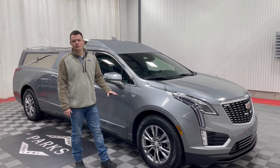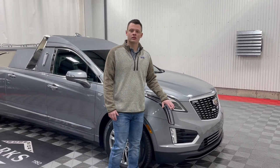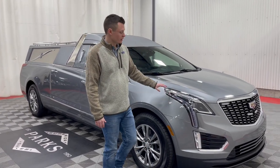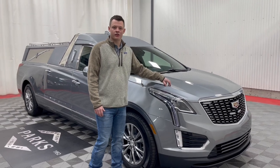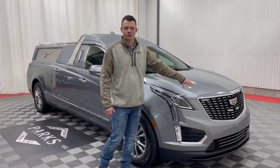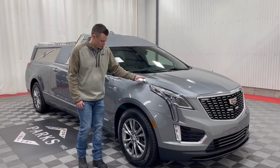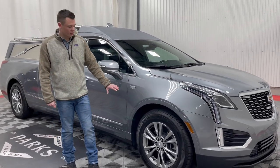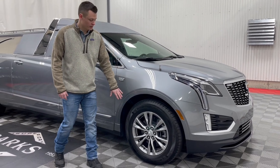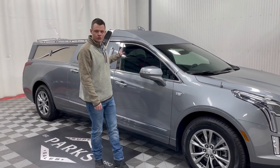This vehicle is quite unique compared to our traditional funeral coach. A couple things to note on the front bumper here — this vehicle was custom ordered for a customer. We don't get these very often without them being custom ordered. But this is an Argent Silver Cadillac XT5, a new colorway 423. You do have 4-way clear strobe lights here in the front grille, along with flag mounts and staves on this vehicle. A couple nice things about the XT5 platform is you have color matched wheels — this is a dark gray metallic wheel.